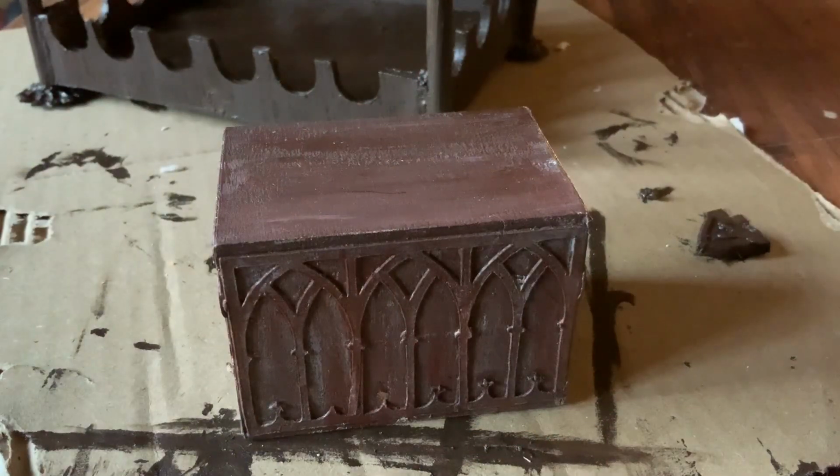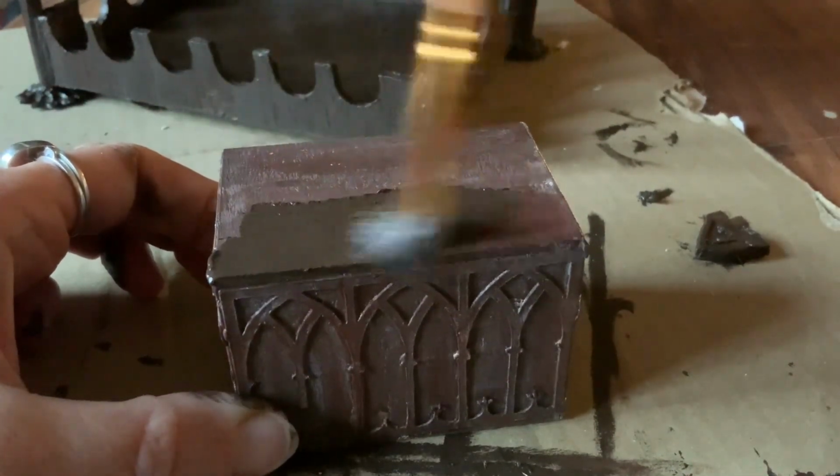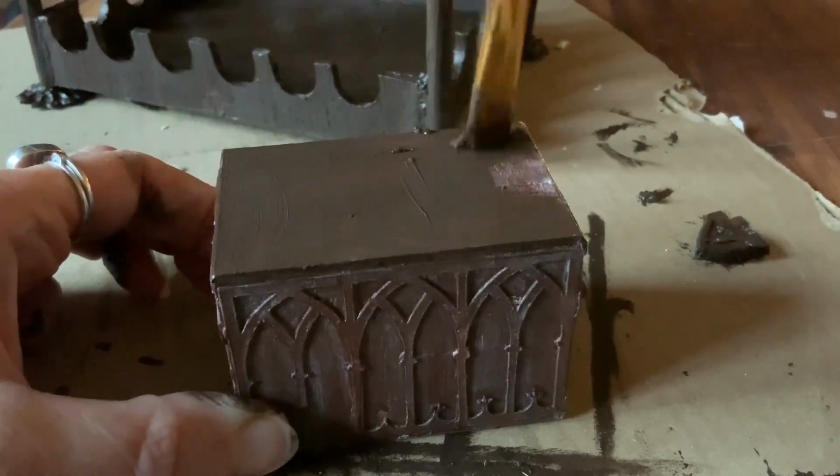And whilst it was drying, I used some of the leftover paint to paint up this little chest that I bought for really cheap. You can see it in the Dollhouse haul video, so that I could have a matching set of bedroom furniture.